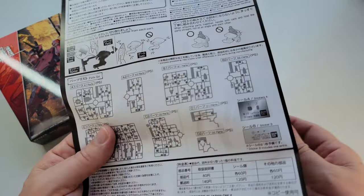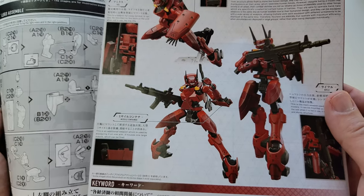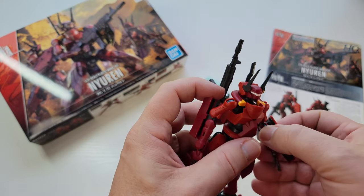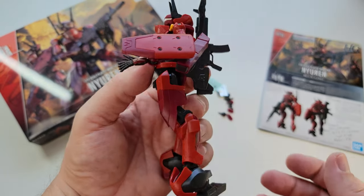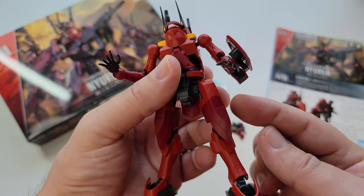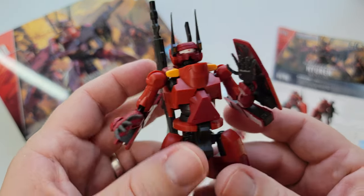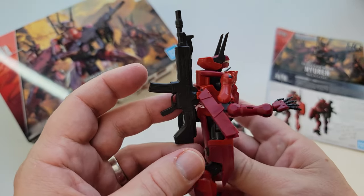Very simple build, pretty cheap kit. I think I got it for 20 bucks. It was on sale a little bit though, but super poseable, unusual. These new lines remind me a lot of IBO, where IBO is trying to do something different with Gunpla. Granted, this isn't Gunpla. It's in the category of, but this is not a Gundam IP. This is a unique kind of universe. But it's very similar to IBO, where they're trying to incorporate different looks, different styles of everything, and they're trying something new, which I really appreciate, and I really try to support that stuff, because you want Bandai to understand that people want something different.